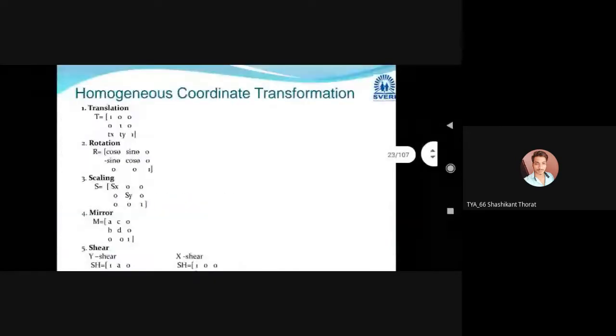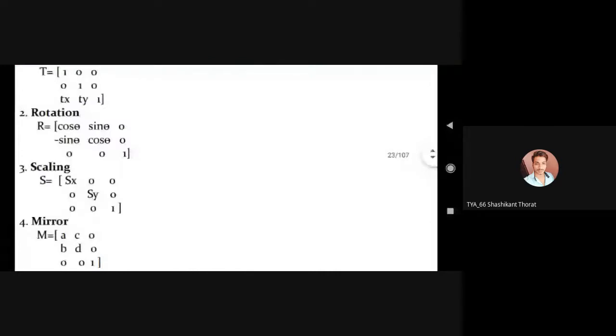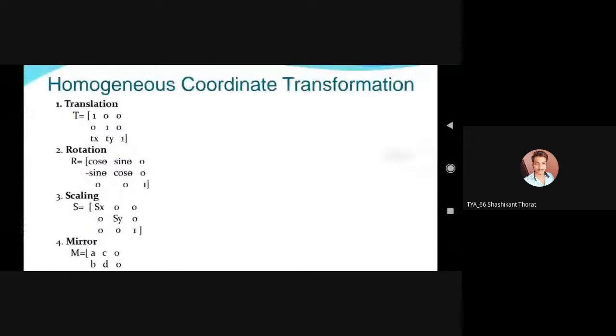Okay, now homogeneous coordinate transformation formula काय असणार आहे? These are the standard formulas. Transformation formula is 1 0 0, 0 1 0, tx ty 1. What is tx? Translation of x distance and translation of y distance. Okay, if they ask for the translation, you should add. ओके, translation मध्ये add असणार आहे, मग बाकीकडे मल्टिप्लिकेशन सगळीकडे. ओके, रोटेशन मध्ये काय असणार आहे? What will be the rotation transformation matrix? It is cos theta, sin theta, 0, minus sin theta, cos theta, 0, 0, 0, 1.